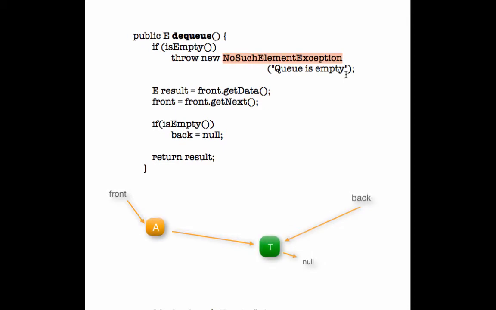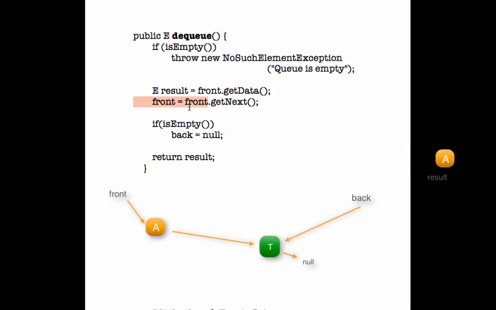I have something in my queue. I'm going to remove the first value. So this is basically removing the first node of the linked list. I have to do some bookkeeping. I'm going to have a local variable called result that stores the object that is at the front of the list. So I'm going to retrieve getData. Again, I'm only doing this because I need to return the value that I'm deleting. So at the very end, I'm going to say return result.